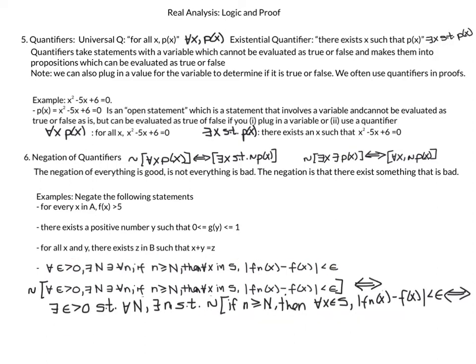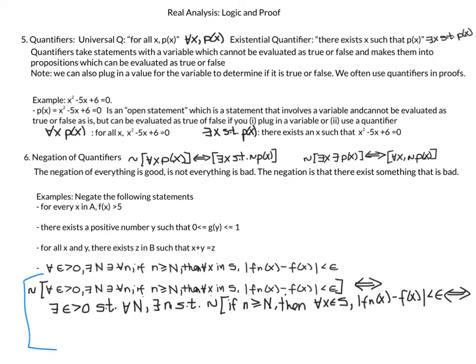This last problem here is a little bit trickier, so I did it in parts. I started over here, but let's just read through it. For all epsilon greater than 0, there exists capital N such that for all little n, if little n is greater than or equal to capital N, then for all x in S, the absolute value of fn of x minus f of x is less than epsilon. I chose this one because it's very hard to get an intuition for this, so you have to go by the rules. So I have this rewritten here one more time, and I have the negation in front.